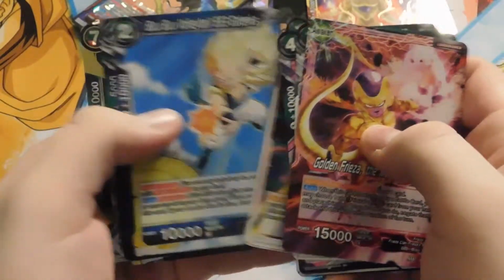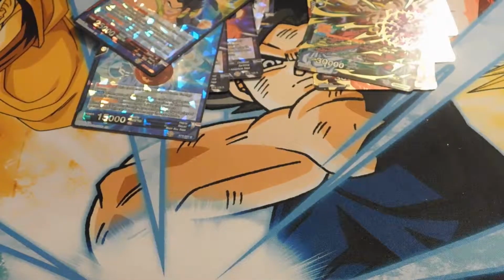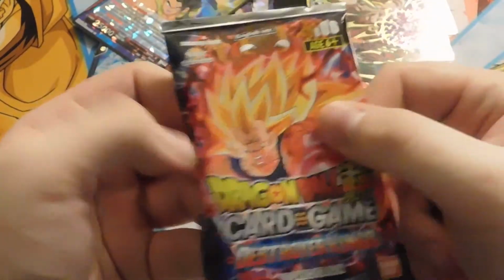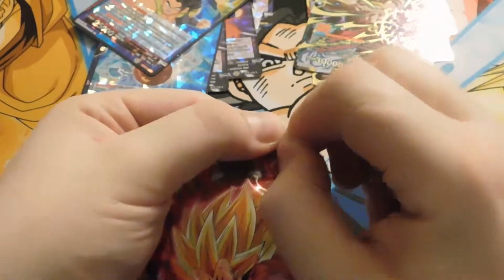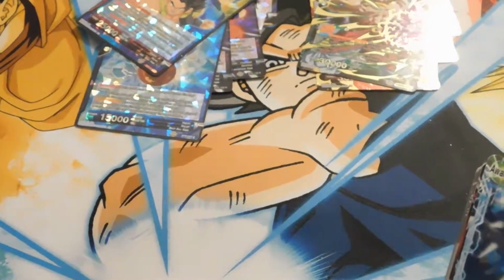Golden Frieza, Broly, Quick Shift, Android, Goten, Spirit Swords, and Broly the Supreme Berserker. Another SR. We got 1 final pack, guys. Wish me luck. Wish me the SPR. Wish me the SCR. Wish me all the things. Is that a God pack? No. Damn. Looked like it was holo there for a second.